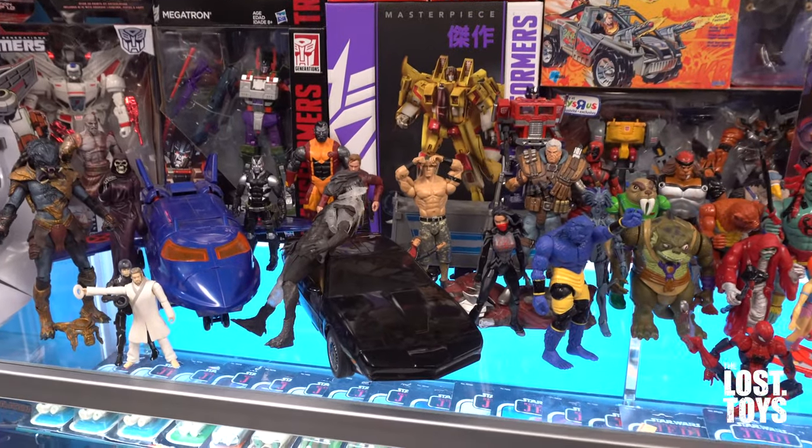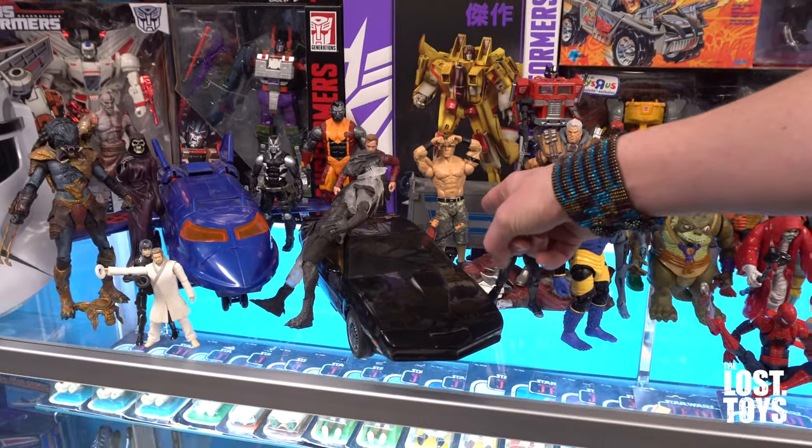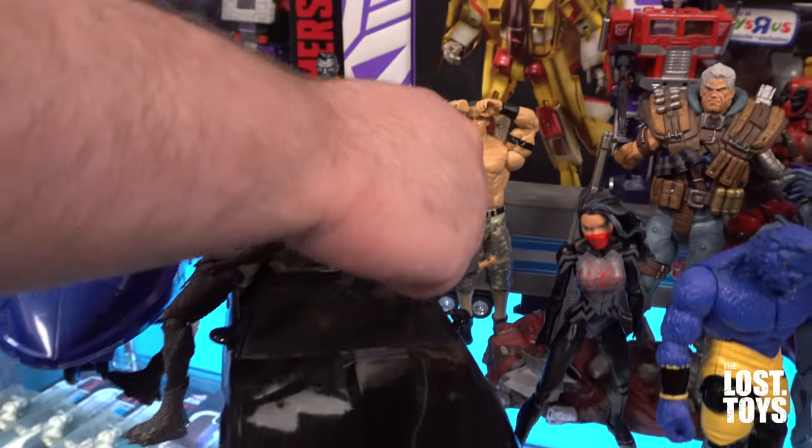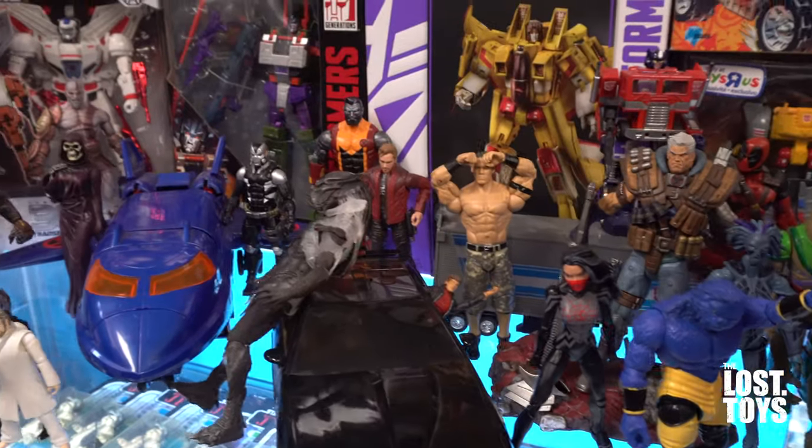I like this Knight Rider. That's a Diamond Select. I like Hasselhoff hanging out of the window. He's way too little for that car, though. Is there a button you can push on the side? Should it be, like, where the gas is?